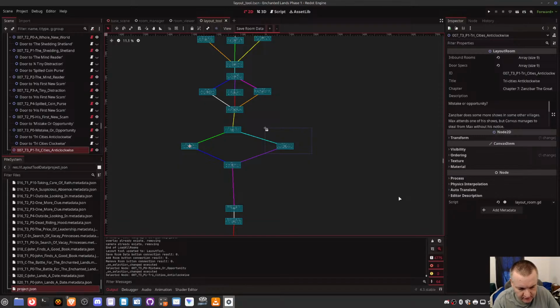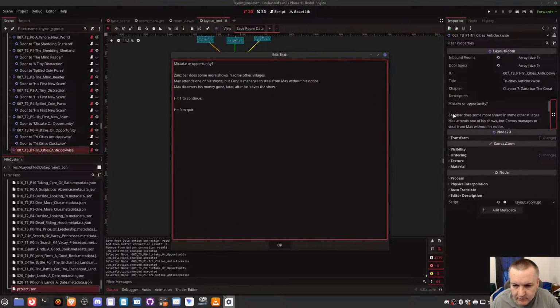That's a thought. Nah, I don't need to do that. We'll just leave it like this. Okay, so anti-clockwise. We're going to visit Leperton.